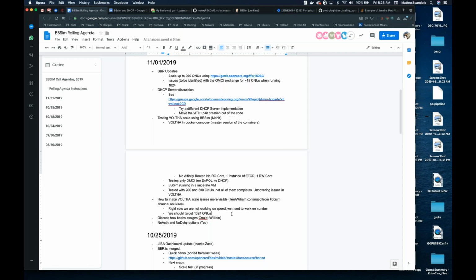Okay. Yeah, we can set up the test, but I guess the question I'm asking is, what exactly do we want to test here? Do we want to create a test that shoots for 1024 ONUs and is going to fail until we reach that, meaning probably for the next 3-4 months, or do we want to start with a smaller number and have a test that passes consistently?